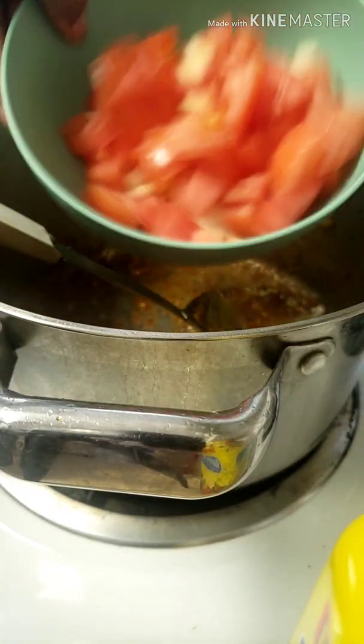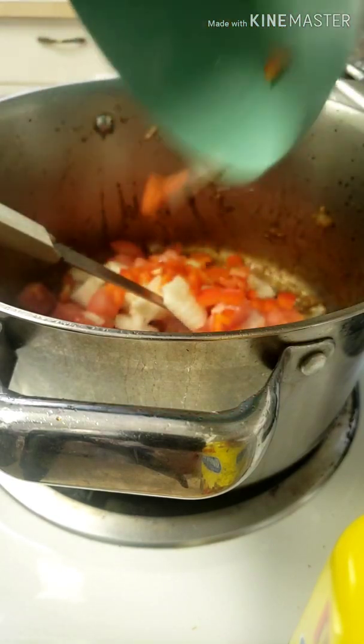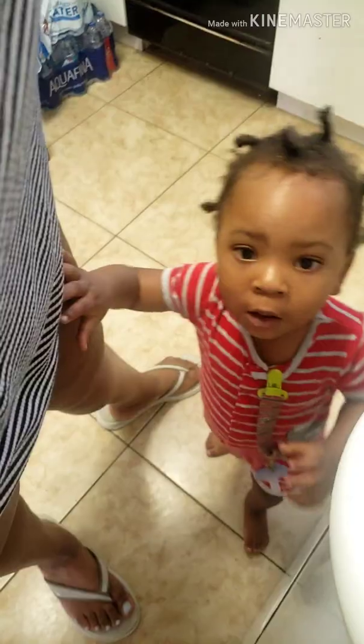As you can see here, I started mashing it up with a spoon, and then I decided to get one of those mashing ladle thingies instead. It was a lot faster to do with this. Okay, so in my pot, I did take the beef out. I'm gonna saute some onions and tomatoes.